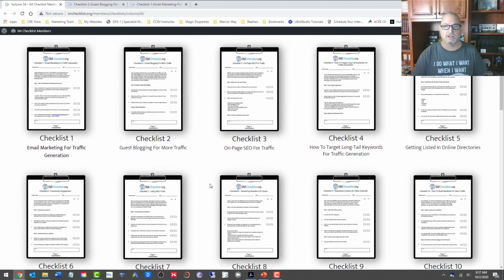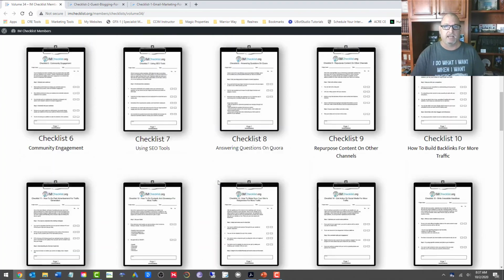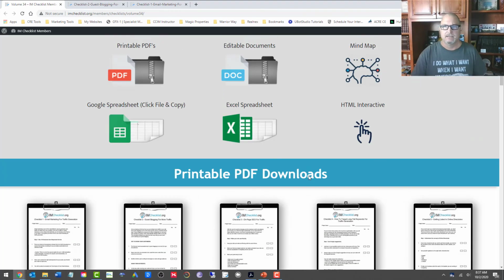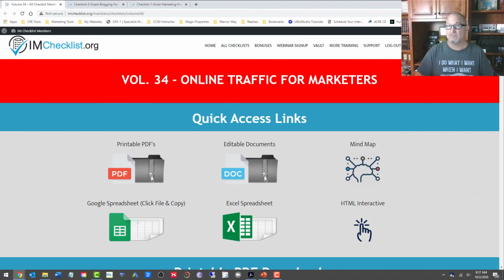And you can see from here, there are 18 checklists. Each one of these is its own subject. So do you think that might be worth a little less than $17? I think it's like $16.95 right now. Look, I pay Kevin $18 a month, so I get a new one every single month. I've got all 34 volumes. I love what he does, and I take these checklists, pick out what I know and what I really like, and use them in my membership sites. I use them to create training, and for YouTube videos, blog posts, things like that, everything I've mentioned to you before.